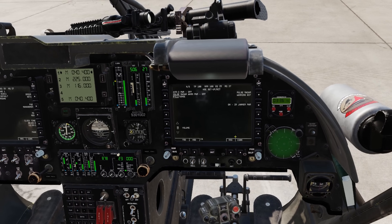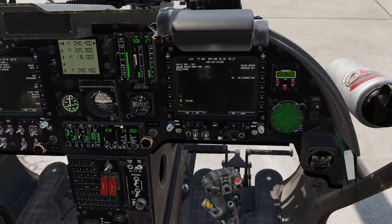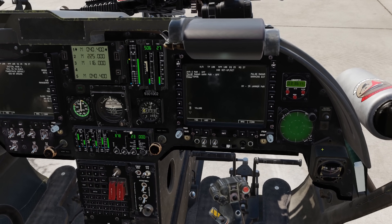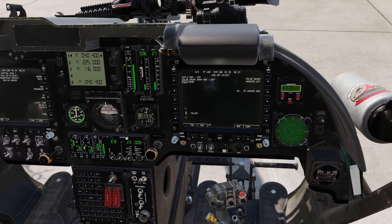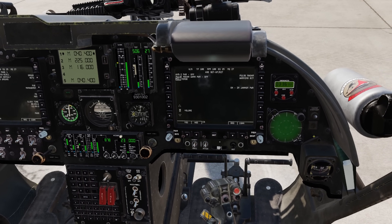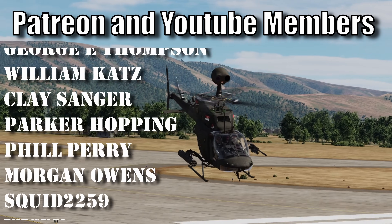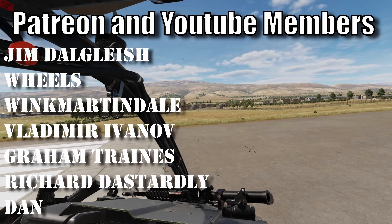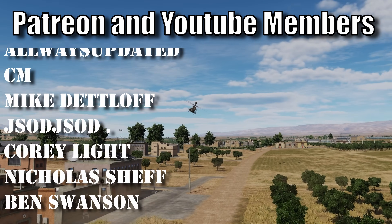The thing to remember with all this ASE equipment is it is not a magic shield. It's not a guarantee that you are not going to get hit with a missile or be able to avoid detection. It's just something to inform you of what's going on and give you just a little bit of an edge. You still have to maneuver tactically. You still have to make good decisions. A big thanks to Patreon and YouTube members for supporting the channel and keeping these tutorials alive. Thanks so much to you guys for watching — I hope you've enjoyed it, I hope you're learning something, and I hope you enjoy your time in the OH-58 Delta Kiowa Warrior.